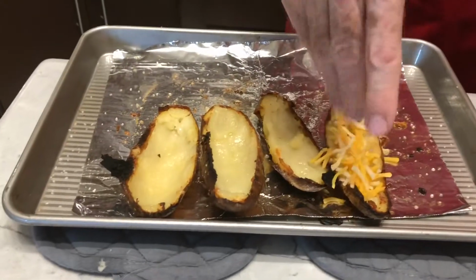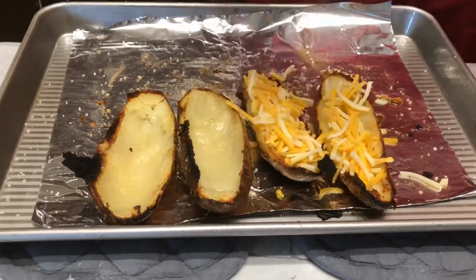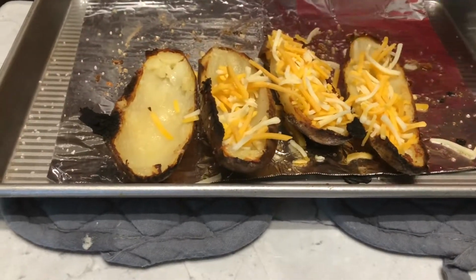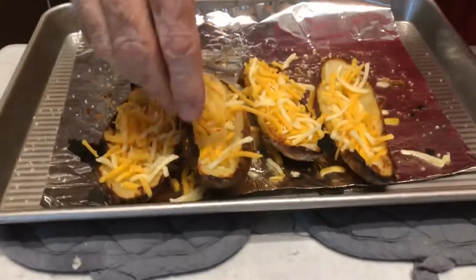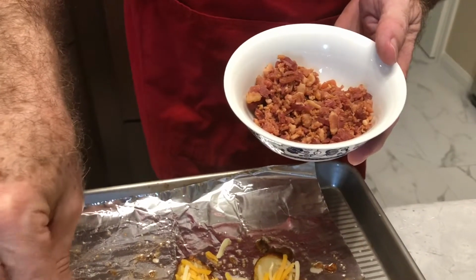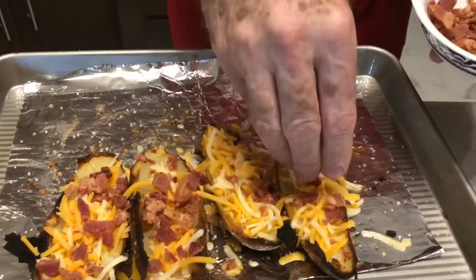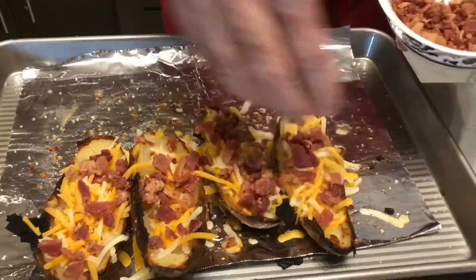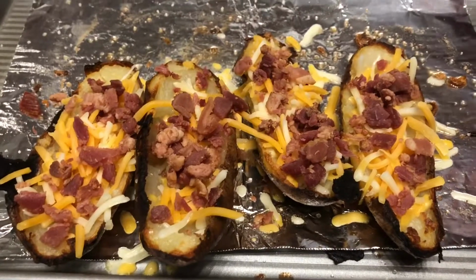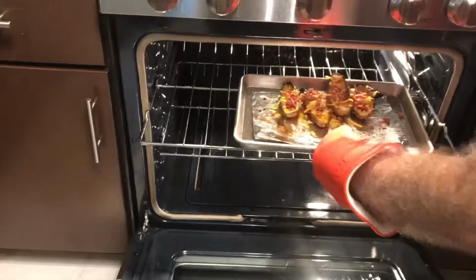So now you take cheese. I just have a blend of Colby and Monterey Jack. You can use cheddar or any of your favorite cheese. And then bacon. You can use pork bacon, turkey bacon, whatever you like. So these we're just going to put back in just enough for that cheese to start melting good. Back under the broiler. So we'll put that in there just for a few minutes.